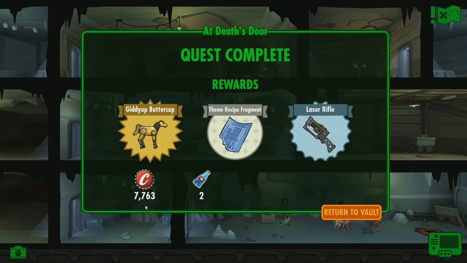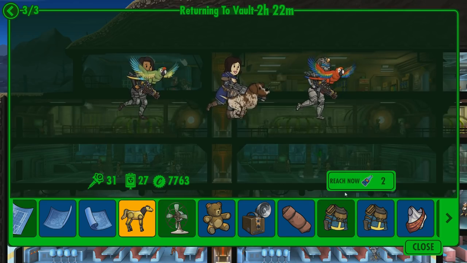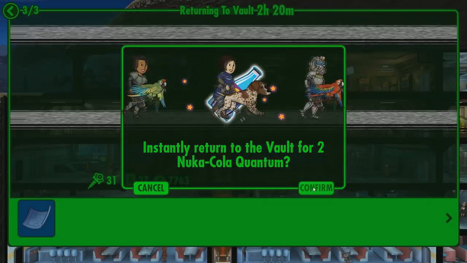We got 2 quantums for that. We got almost 8,000 caps actually. And we got Giddy Up Buttercup, which I still don't know what they're for. Have I ever used a Giddy Up Buttercup? I'll have to find out what they're used for. It's probably something really mundane, like a BB gun or something. Okay, so we used up the 2 quantums we just earned to get them home.